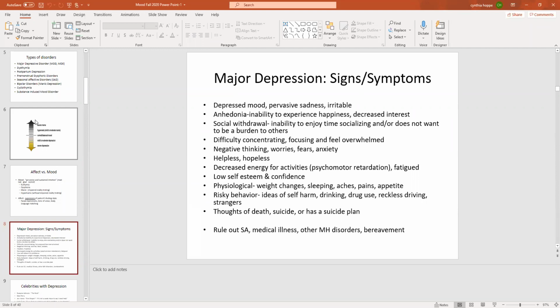And so they're exhausted. Aches and pains, yes, a lot of these antidepressants are given to people who are dealing with chronic pain. And we already talked about their appetite. Risky behaviors, think of the adolescent. Now, your book talks about age groups. They talk about teenagers and they talk about the elderly. Breeze over that, but be aware that there's an increased risk in the teenage population.